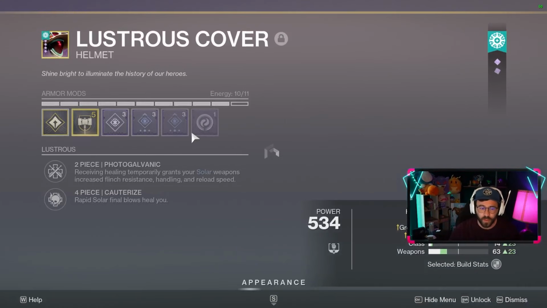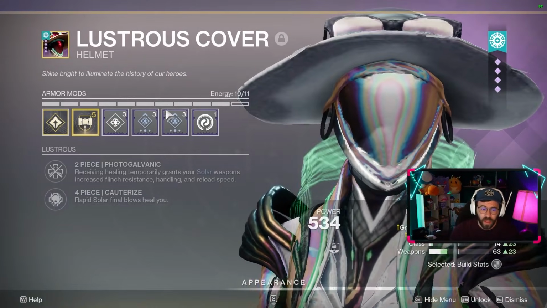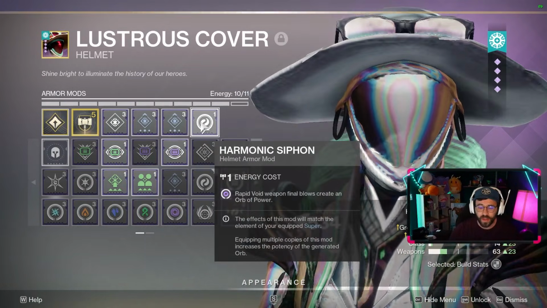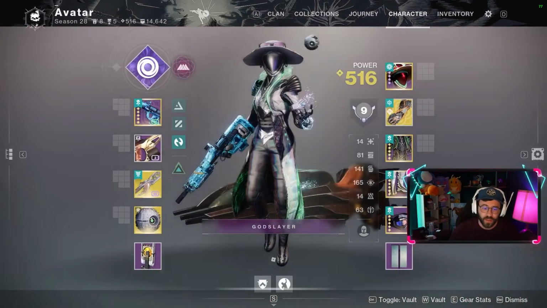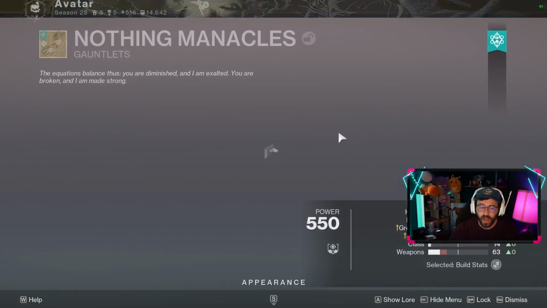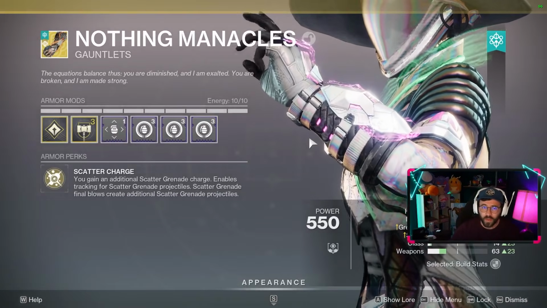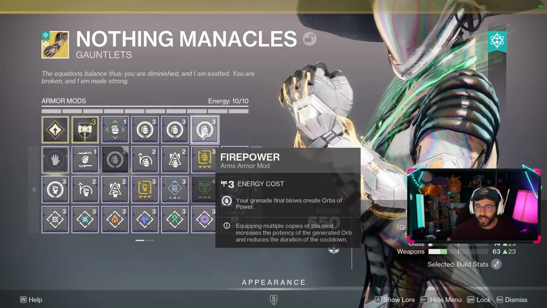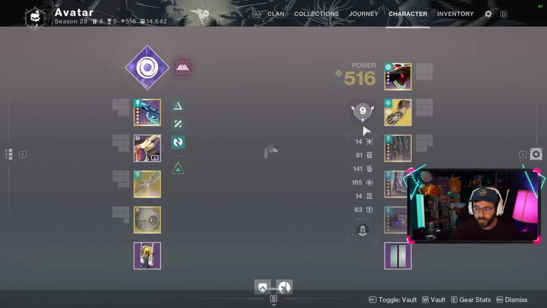The rest of the abilities that we're going with in terms of mods on our armor, we're going 2 super font mods, so our Nova Warp does a ton of damage, then Harmonic Siphon, so our rapid kills with our Reckless Oracle create orbs. The reason we created so many orbs with our 1 grenade is because we're running a triple firepower. So every time we get a grenade kill, it's going to create an orb of power.